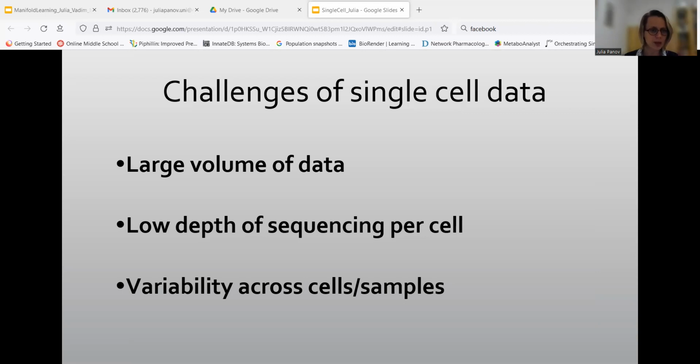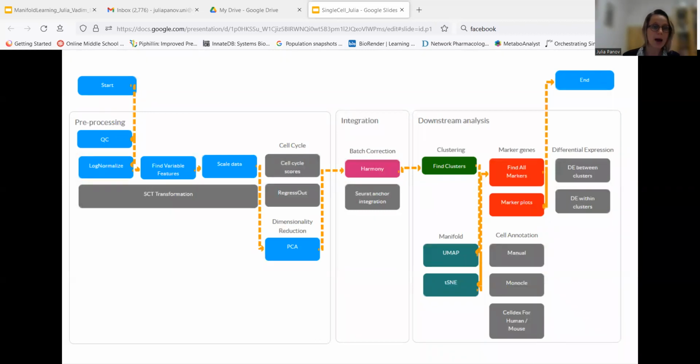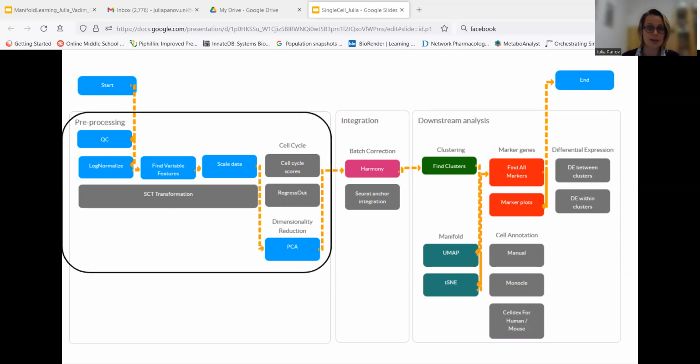So we at Tauber have implemented a very popular pipeline, Seurat, for analysis of single cell sequencing. And this pipeline was developed in Satija Lab at New York Genome Center. The pipeline is a collection of R packages, and we have implemented this on the T-BioInfo to allow easier analysis without the need to code or run R scripts. The pipeline consists of several steps of analysis. First, some pre-processing is needed. These modules help to clean out the artifacts in the data.